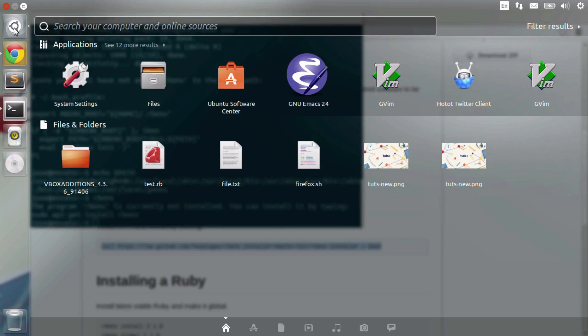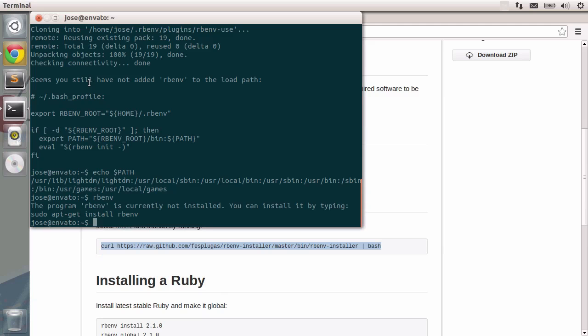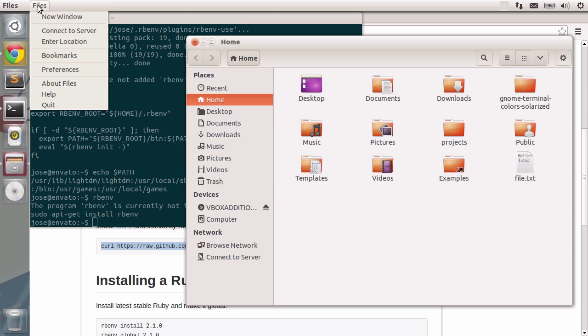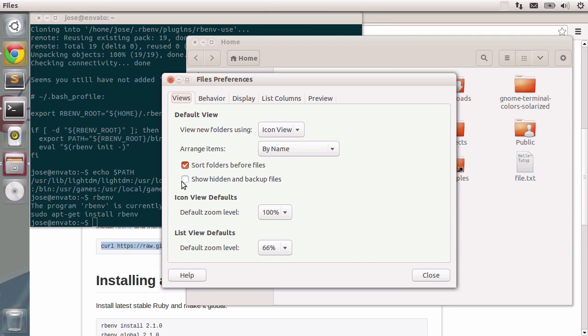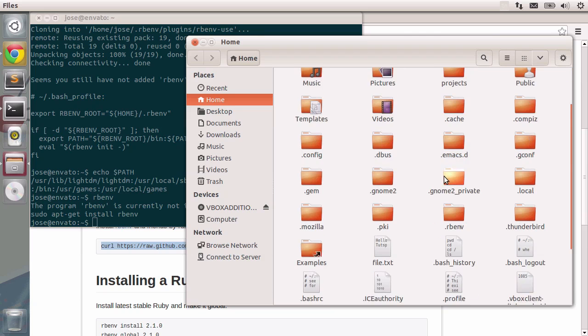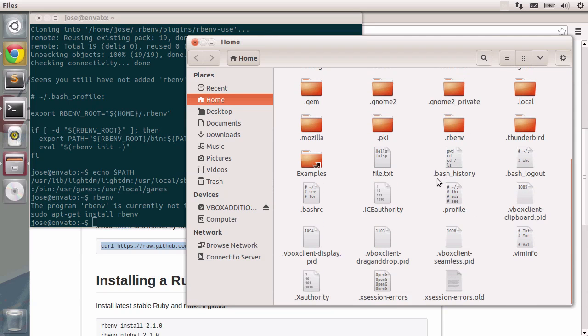So I'm just going to go to Files, click on it using the dash. Let's take a look at the contents of this file. It's under the home folder, so you can see that the dot means that this file is hidden. So what I'm going to do is click on Files and then Preferences. I'm going to check this box, close it, change views really quick, and there you go. There's the whole bunch of different files. I'm going to the bash profile. It is actually bashrc. Don't really bother about these being different. The thing is, the default file for loading terminal configurations is called bash_profile. The Ubuntu team decided that the default is bashrc.